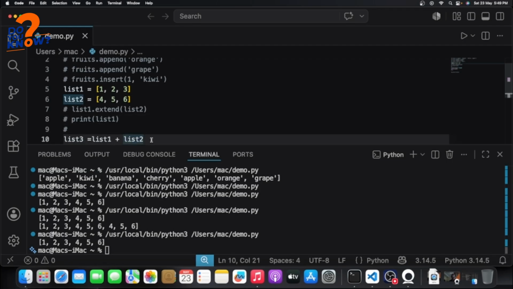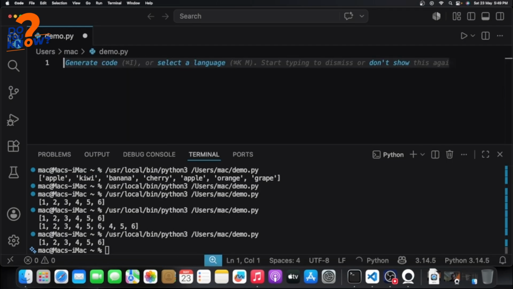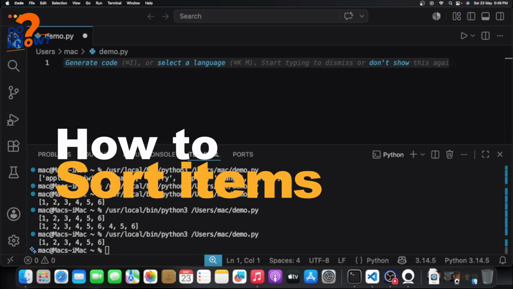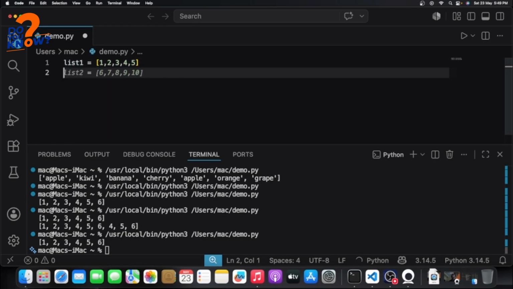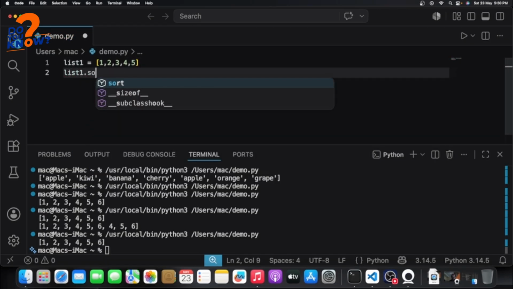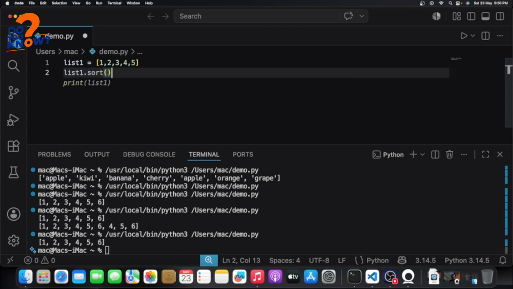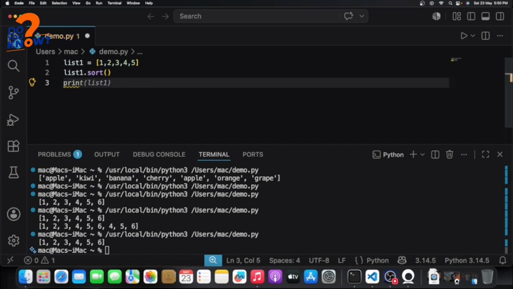Now just select all, delete, and let's start with the sorting of data. Suppose I have list 1 as 1, 2, 3, 4, 5 like that. Now I want list 1 sort, and then print list 1.